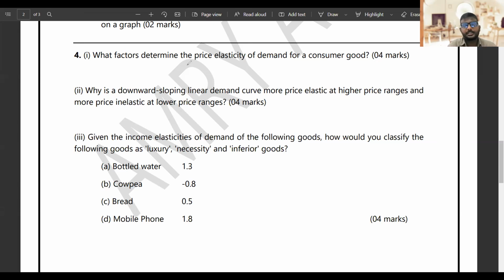Minha, no. For this question, actually Minha is talking about the previous one. That is, what factors decide the price elasticity of demand for a consumer good? For that, you can't get away with writing 2 points with description. No, they didn't ask for description. They have just asked what factors are deciding price elasticity of demand for a consumer good. You have to write down 4 different points only without description.